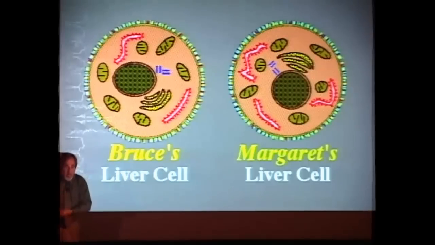Liver enzymes in me would be the same as liver enzymes in Margaret. Same thing. I know the nuclei are different because we have different genes, but I also told you this: I could throw the nuclei out of the cell and the cell's still going to have a life. So I'm not going to count them in this story right now. What I'm going to do is remove the color from the picture, leaving behind the color where the two cells differ from each other, where the identity is found. Where is it that makes us unique?